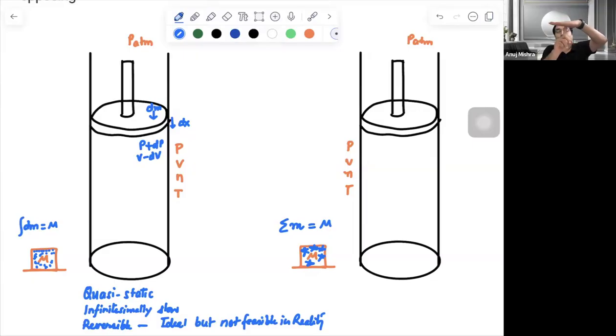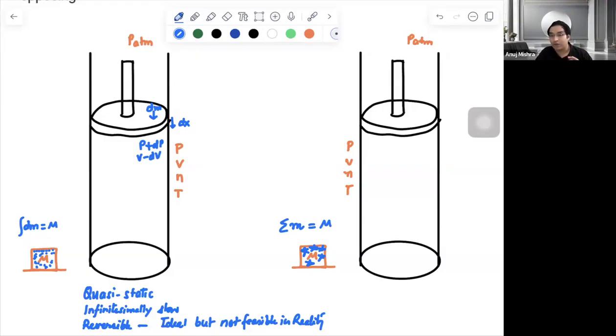dmg will act downward, and because of dp, an extra force df will act upward. These will be balanced. Exchange of temperature across the piston will be very smooth. And there is no heat loss at any point of time, and there is no kinetic energy in the piston. Understanding? So there is no heat loss or loss of energy as such. It's a very gradual process. And if I remove dm mass, dm mass, dm mass, I will be able to reach the same point back. Are you understanding? Why are we reaching the same point back? Because there is no loss of energy in this whole process. Is it okay?